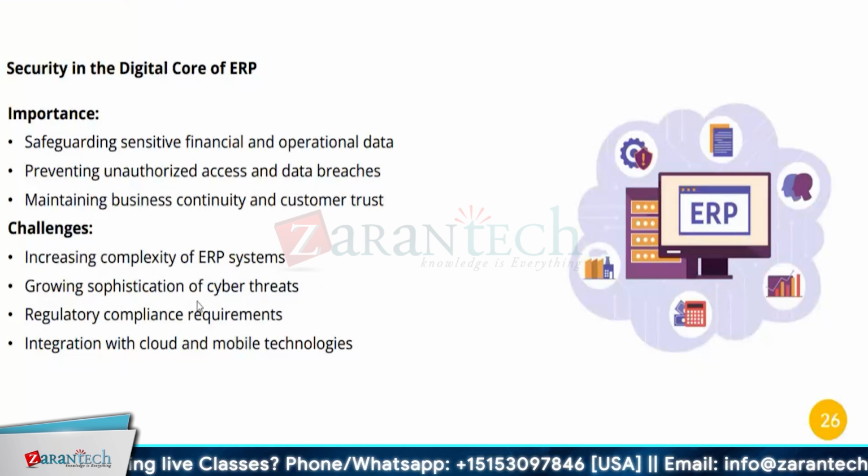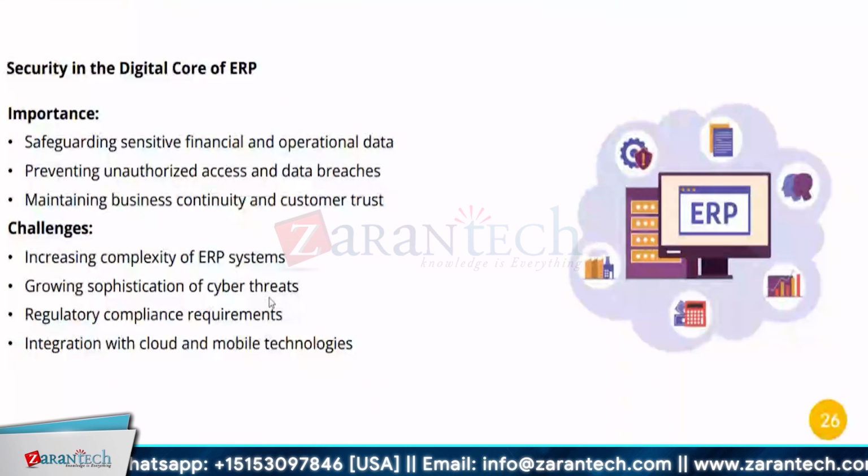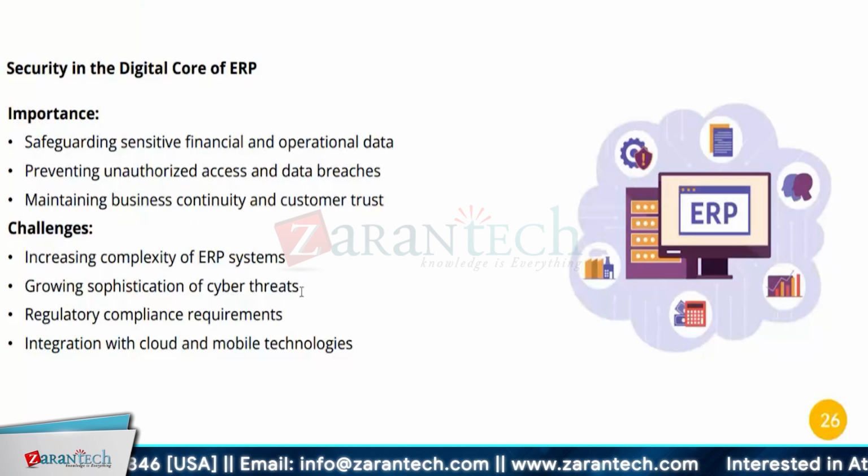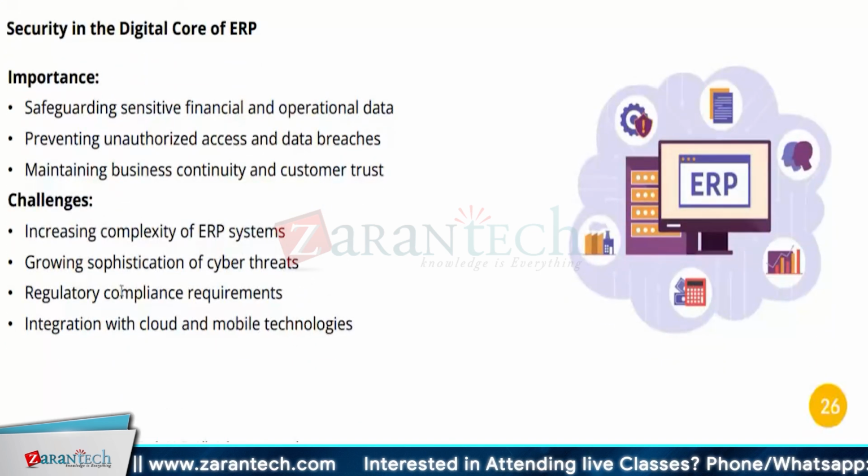Sophistication of cyber threats still continues to be there. Whether it's ECC or S/4HANA, cyber threats tend to be more and more innovative, and you need to ensure that your system is protected. For cyber threats, there can be multiple measures which we can take, which we'll look at in the coming slides. But this is more relevant to network security, which we can deal with later as well, not required for this session now.